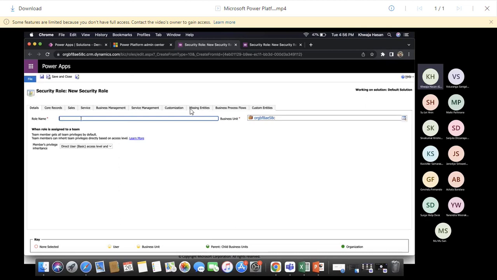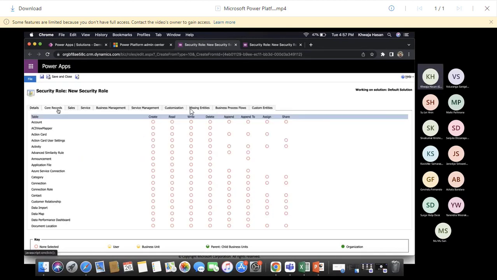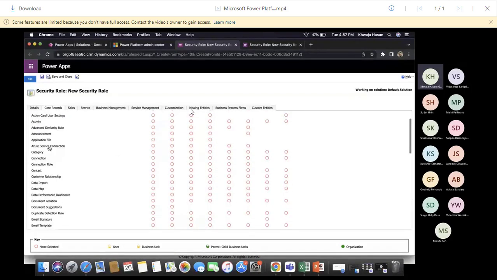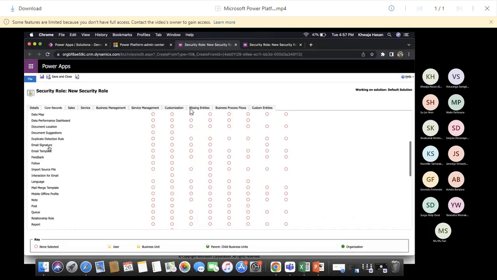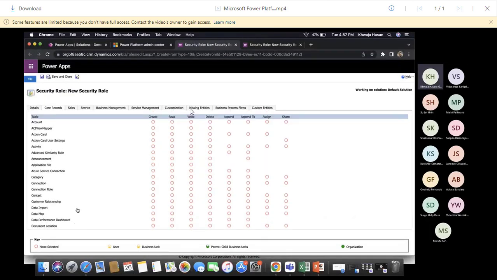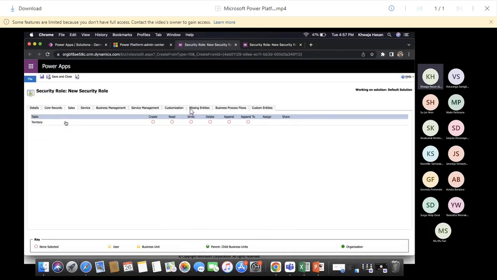In the role, you can name it demo, with member privilege inheritance: team privilege only. You can select direct user, core records. These are the standard tables and standard records that are created within your organization. This is sales record; there is nothing right now.